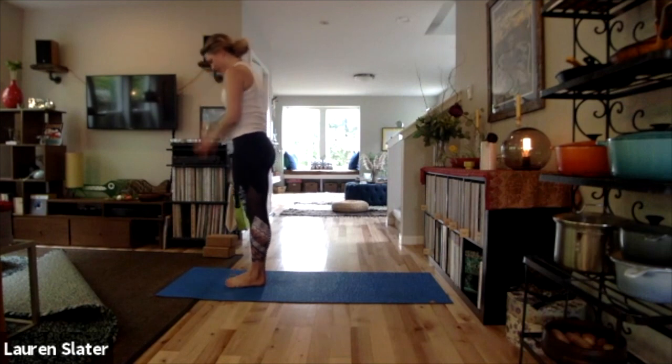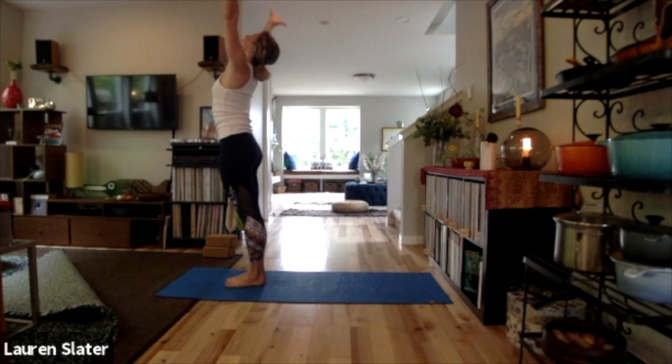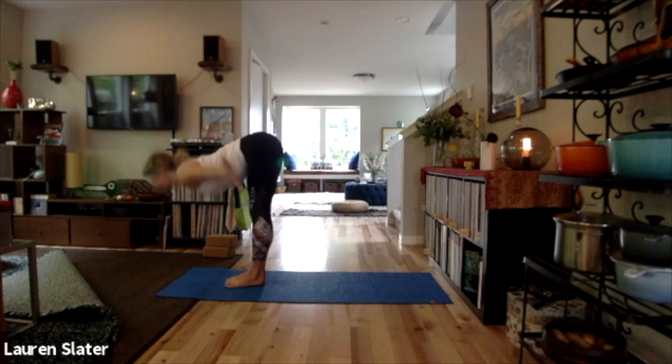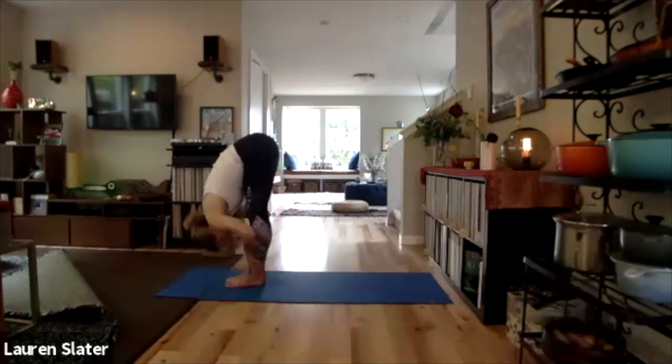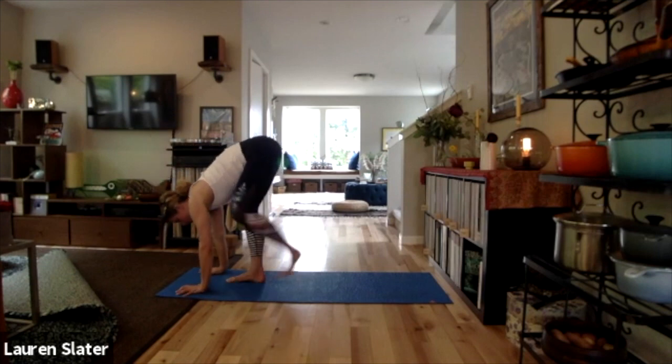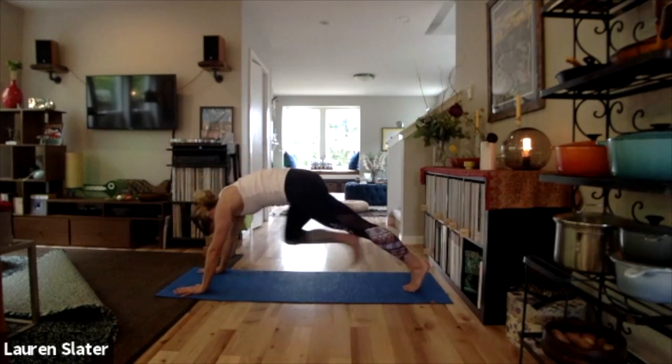Let's do that again. Inhale, circle up and lift. This time, arms wide, dive forward. Try to keep yourself nice and stable, right to left. Put your hands on your shins and look out. Ardha Uttanasana, half fold. Exhale, step or hop both feet back, plank position.